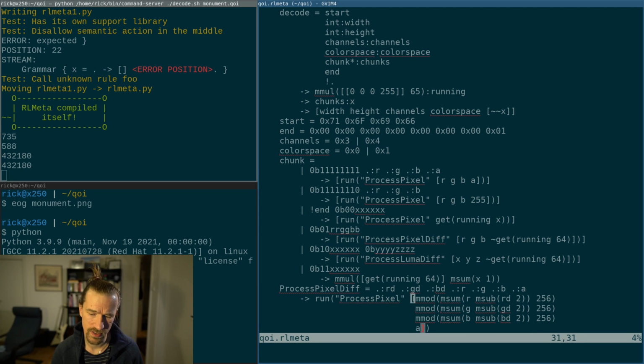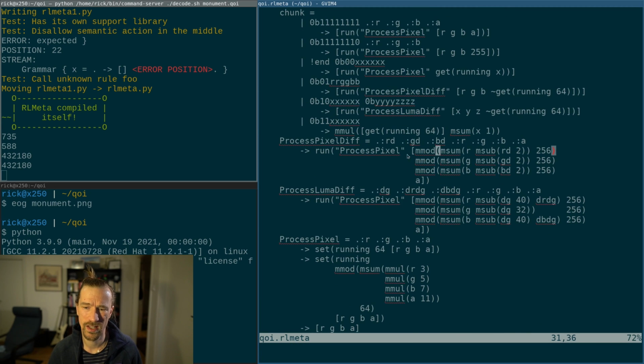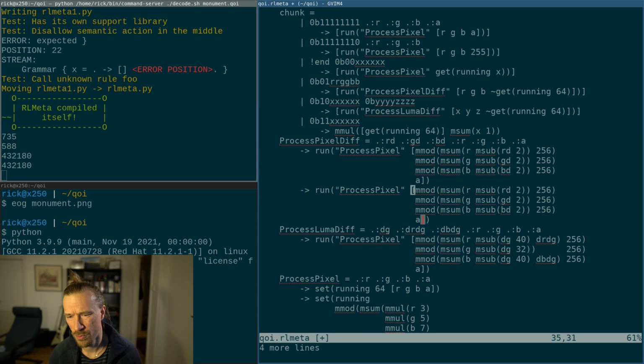These semantic actions, the stuff on the right hand side, do not read very well. So for example, this part right here, if operators were supported, we could write something like R plus RD minus 2 mod 256, and perhaps parentheses, but you get the point.